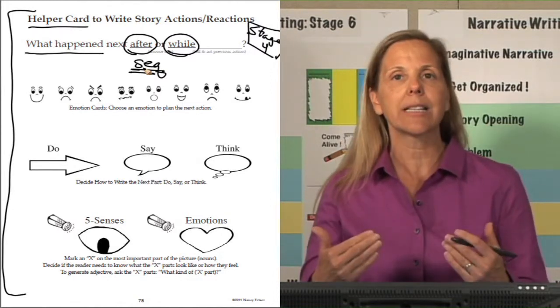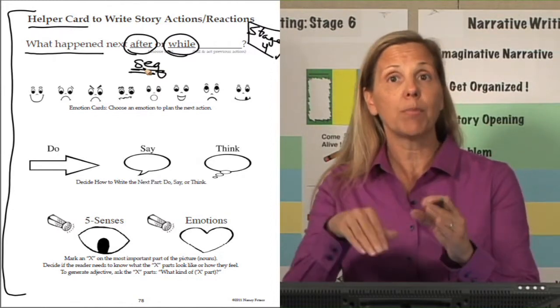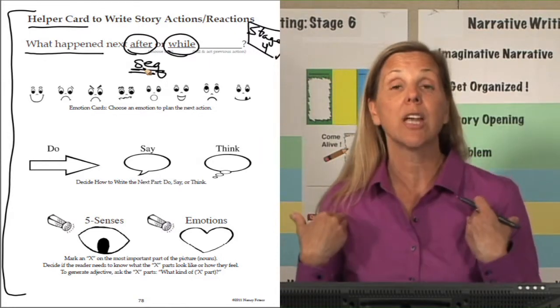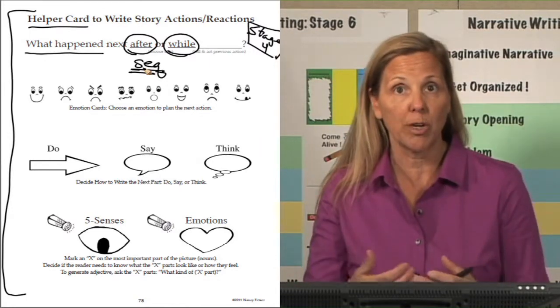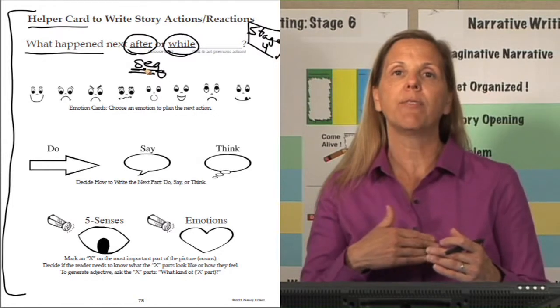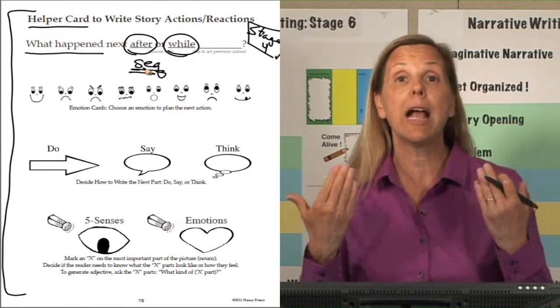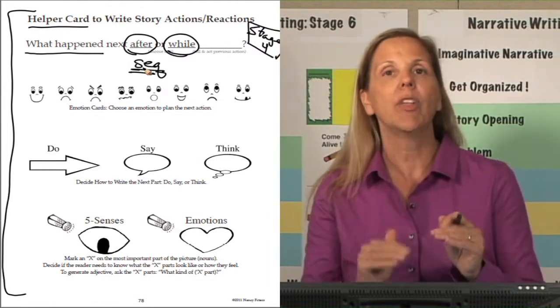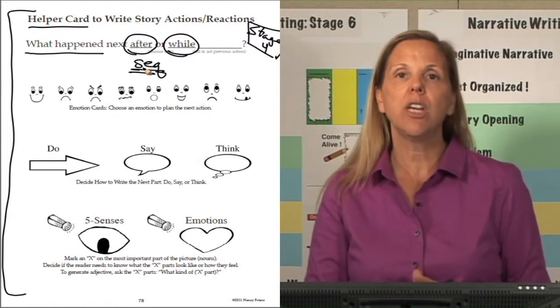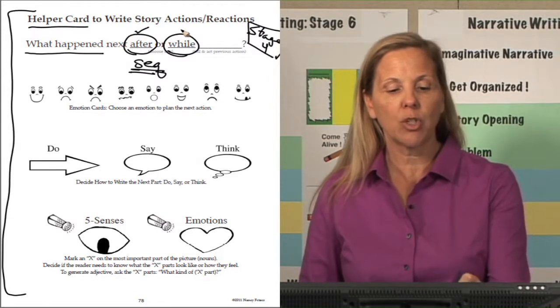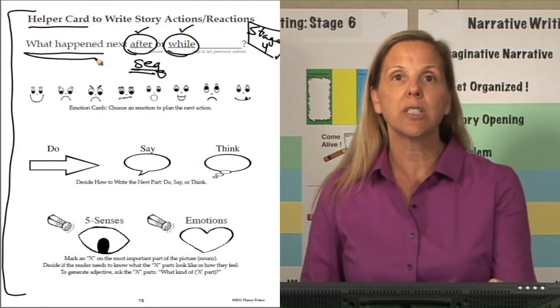What happened next? Well, if the cat climbed up the tree, then we would say what happened next after the cat climbed up the tree. Or if we wanted to find out what was happening while the cat climbed up the tree, then we would say what happened next while the cat climbed up the tree. So you need to choose either after or while in your sequence statement.